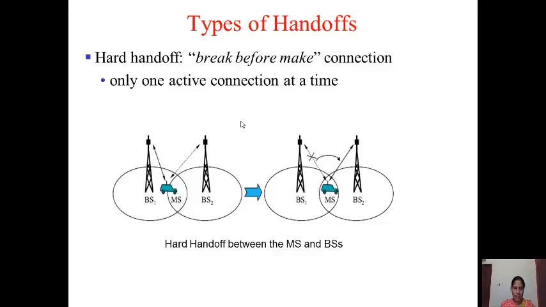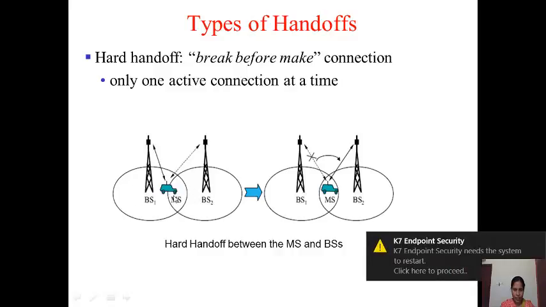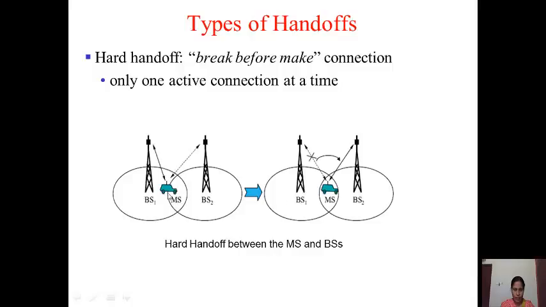Right? Coming to the hard handoff, as I said, it's break before make. So at any point of time, there is only one active connection. The mobile node will be actively connected to only one of the base stations. If you look at the scenario here, the mobile node is here, with the base station that it is presently associated with, and then the border. The mobile node tries to, probably you cannot see in this part, yeah, so this is the next base station.